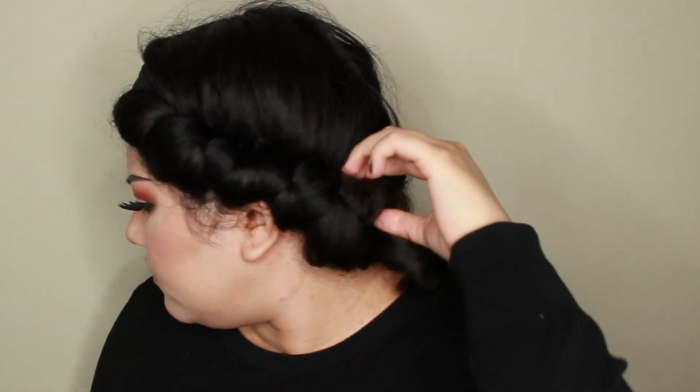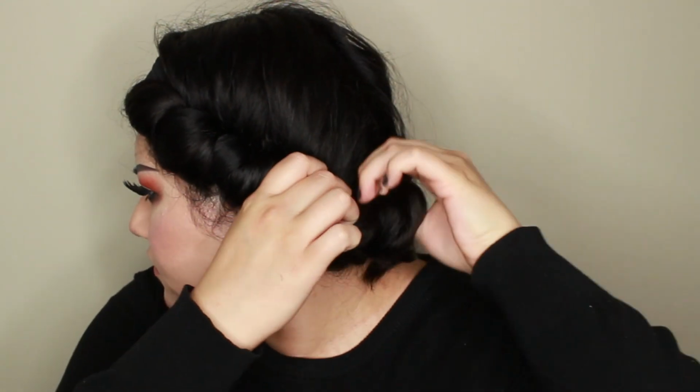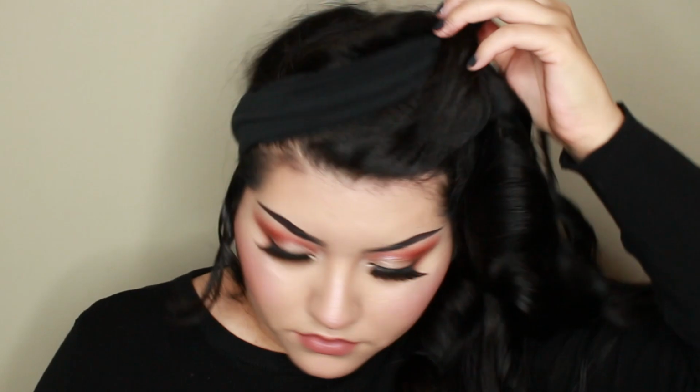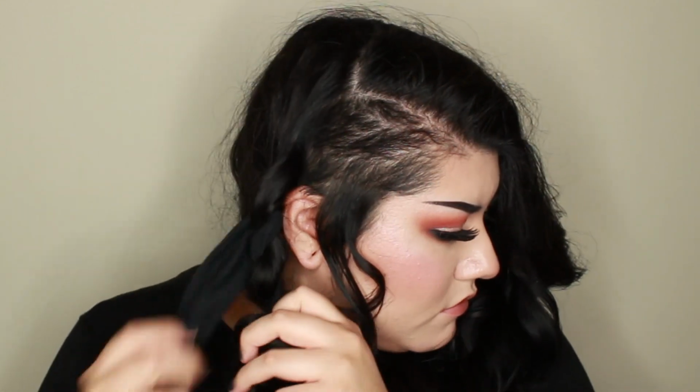So to take the hair down, I usually start from the ends and untwist it towards the front of my face. I was so upset because since I added water to my hair using the spray bottle, it ended up being too much water and my hair didn't dry properly. It usually doesn't come out this way because I'll dampen it using my fingers in the sink, and that's usually enough water, but since I was filming it, I wanted to do it this way because I didn't have a sink in front of me. So yeah, don't be like me and over dampen your hair because then it will never dry.